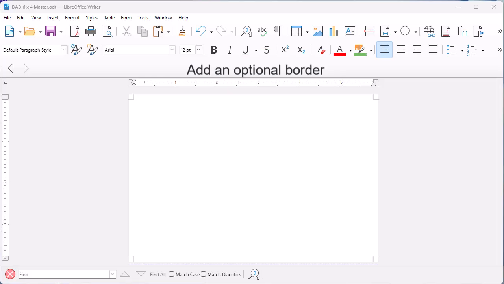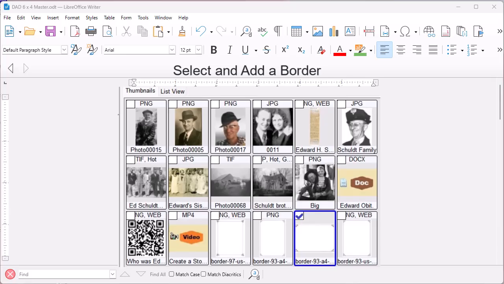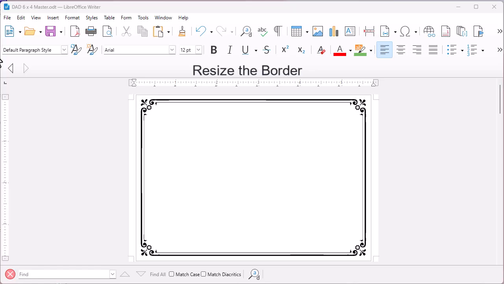It's easiest to drag or paste in a border first, so it will already be in the bottom layer. It will then be easier to drag in other objects over the border. I'm saving time and being more efficient by dragging in a border from a collection or folder that I have previously added everything into that I will need and be using on the card. I may need to resize the border I just dragged in to fit the index card shape. Fortunately, it resized it perfectly when I dragged it in. However, occasionally I may need to resize the border.